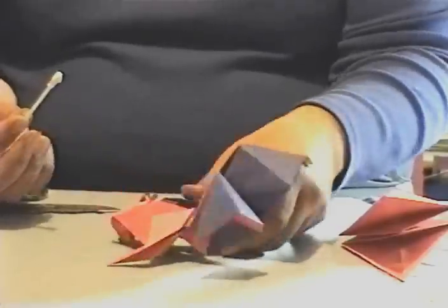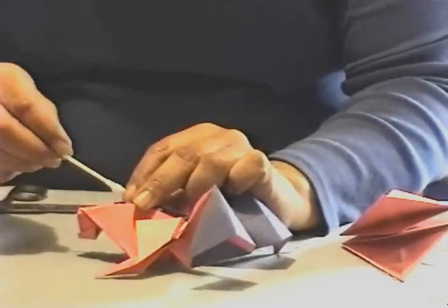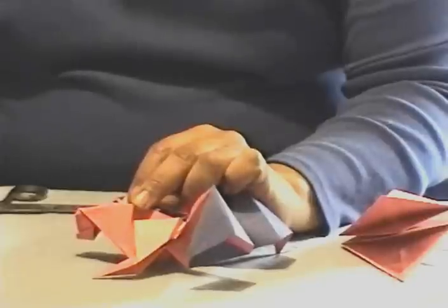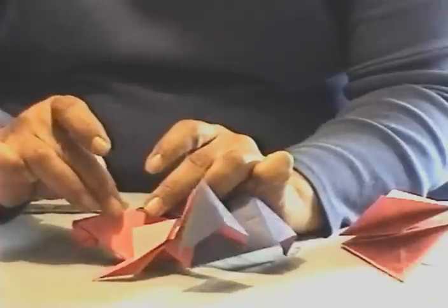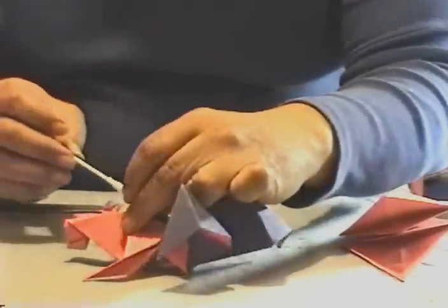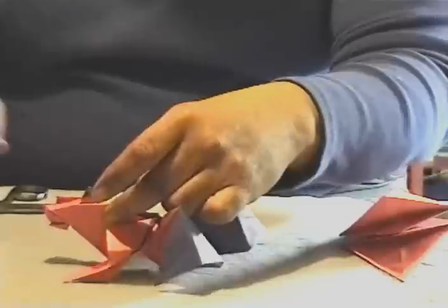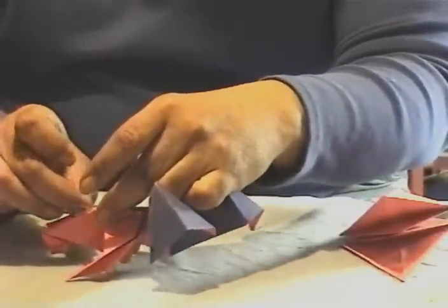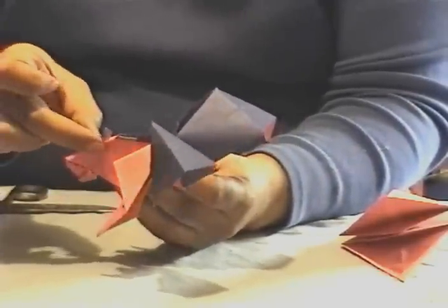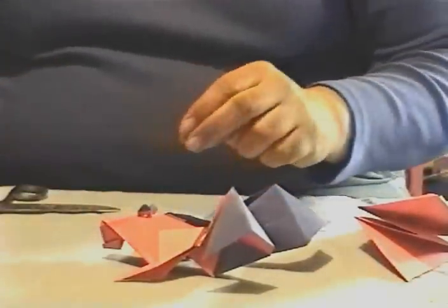So anyway, I'm going to put a little dab of glue here to glue the ear flap more into place. Do the same thing over on this side. The idea is to glue these folded ear flaps to make the neat jungle cat ears. So I'm just pinching them into place. Okay, I think that'll do.